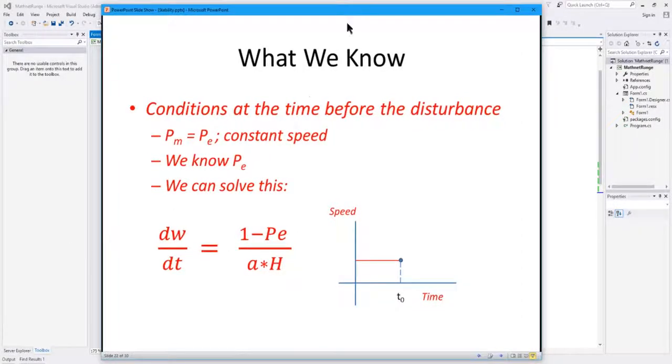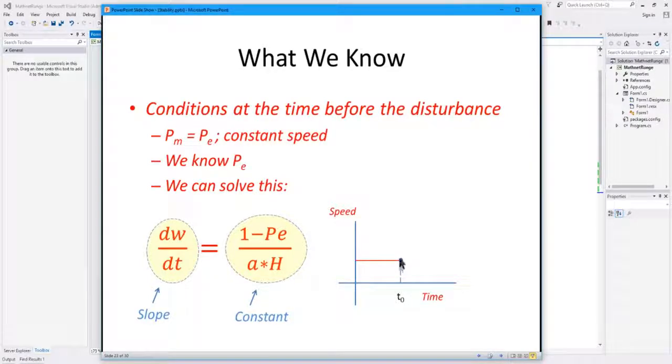So now you may look at this and step back and say, now wait a minute, how is this helping me solve what I need to know? I need a graph of generator speed or something else versus time. This doesn't tell me that, right? This is basically defining the slope of something. It has delta omega over delta t is a constant that basically defines a straight line with a slope equal to this. I plug in PE, H, A, and 1. I calculate that, and it just gives me a number, a constant, and that defines the slope of a straight line at this point where I calculated this PE.